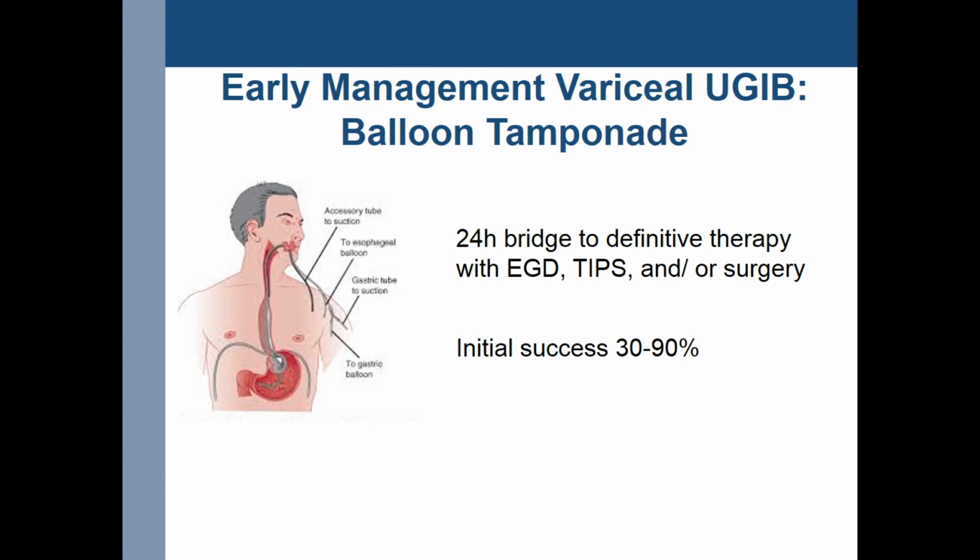Now, in somebody who's really in distress and having ongoing hematemesis, or you can't perform the EGD for some reason because perhaps they're too unstable, you can certainly perform balloon tamponade at the bedside. This just shows the gastric portion of the balloon that's inflated, followed by the esophageal portion, to literally tamponade the varices so they would hopefully stop bleeding. It's important to remember that this is just a temporary bridge.